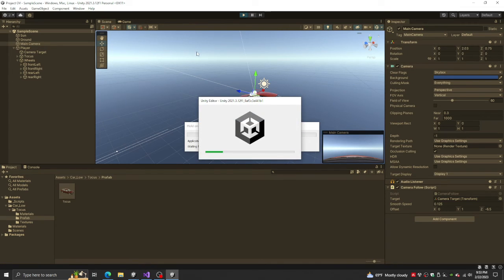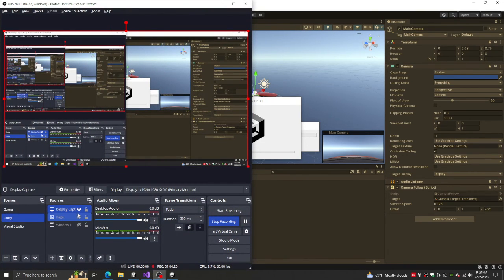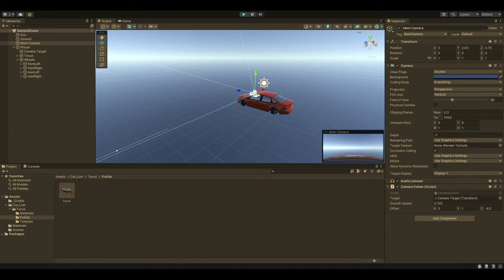Well, I think it crashed on me. But that is how you make a working vehicle controller script in Unity. I know this was a long one, but the goal here was to make it simple. Oh well, yep, it did crash. Whoops.